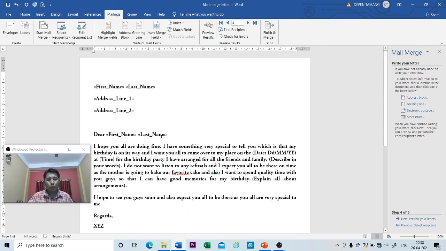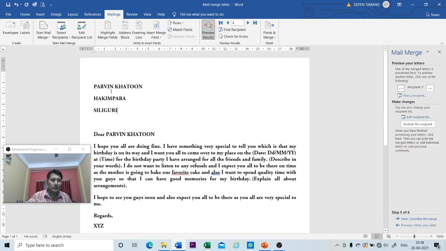Now finally I want to preview the letter, how it looks. So you can go to Finish and Merge, which means I am going to merge these fields along with the main letter. So click on the Finish and Merge option. Now, before that, you can do one thing. If you go below, you can see the next step, that is Preview your letter. This will be step 5 of 6. So click on Preview your letter at the bottom.